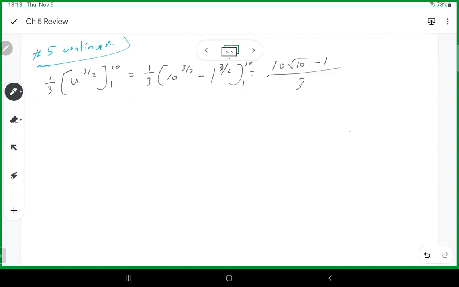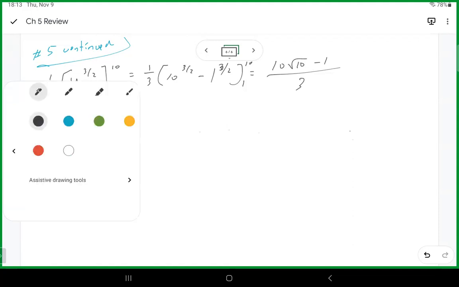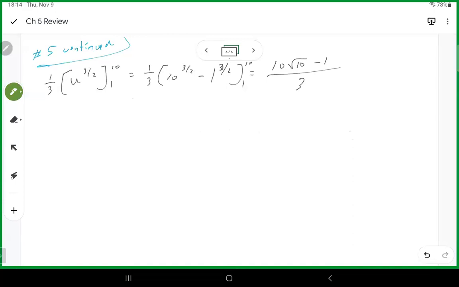This problem's really gross, but hopefully yours won't be as gross on the test. I did give you the nicer of the two, but I do believe it is the same process, or at least similar. So then now we're going to plug that harder part in with what we just found.